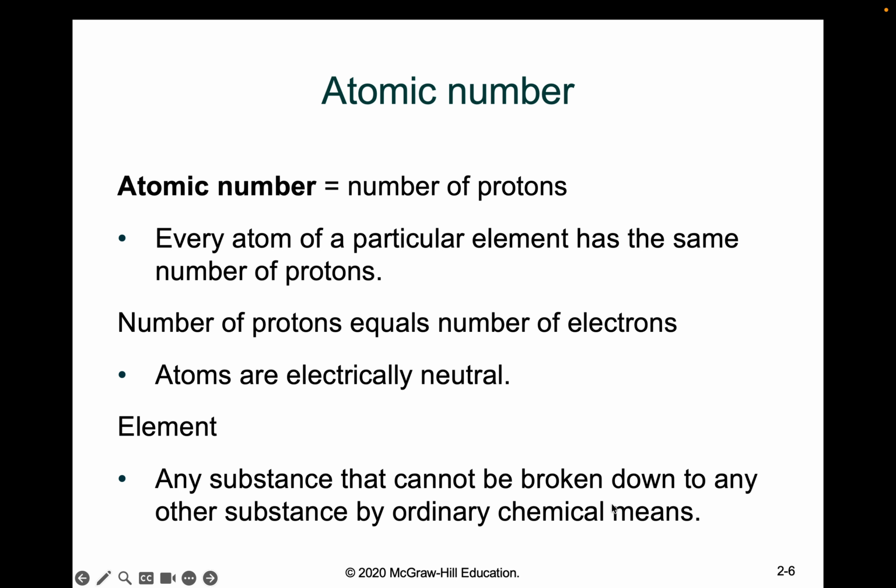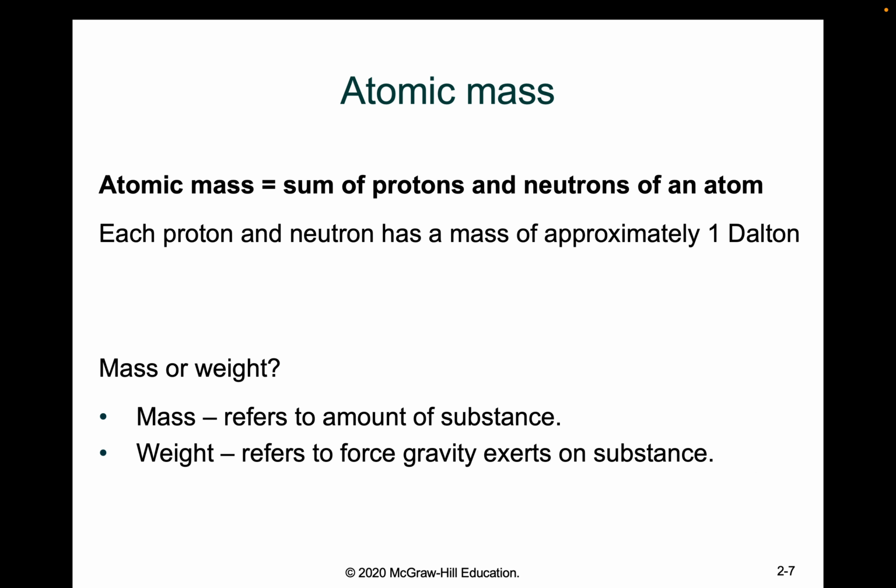Then you have something called atomic mass. When it comes to an atom, the atomic mass is the mass, how much substance is there. That's usually the amount of protons and neutrons. Sometimes we want to see how much substance there is. But something quite interesting is that there's no mention of electrons. Can you guess why, if you start thinking about this? It's purely because protons and neutrons each weigh approximately 1 Dalton.